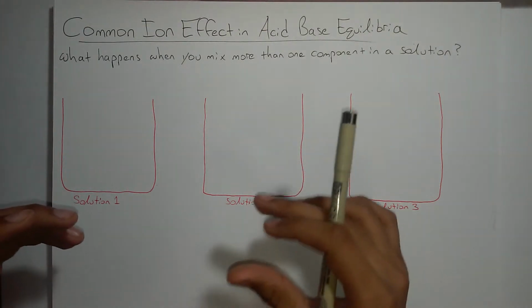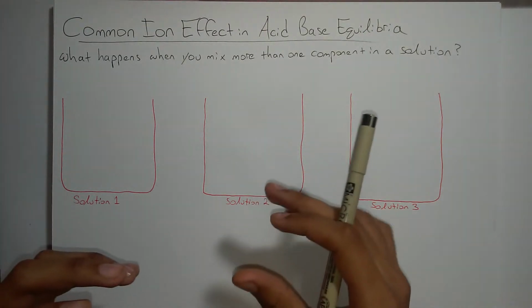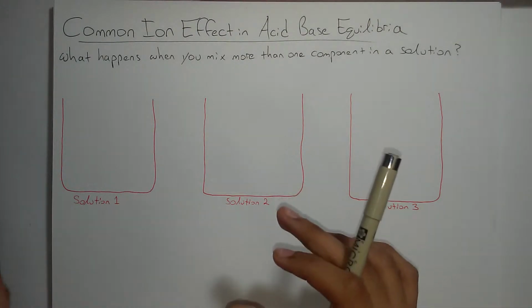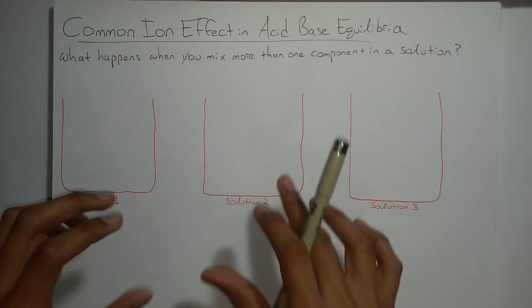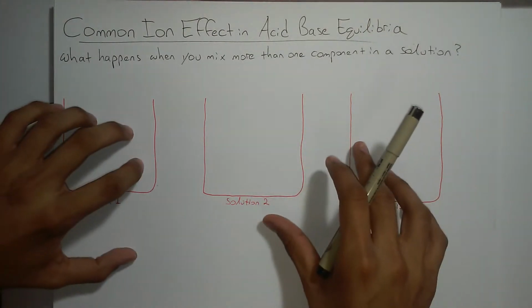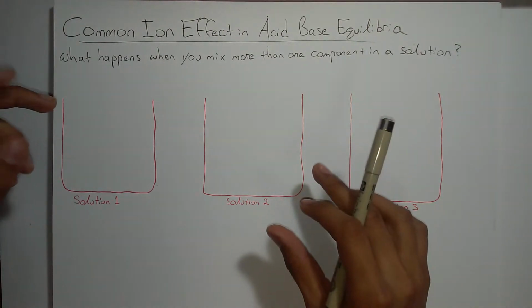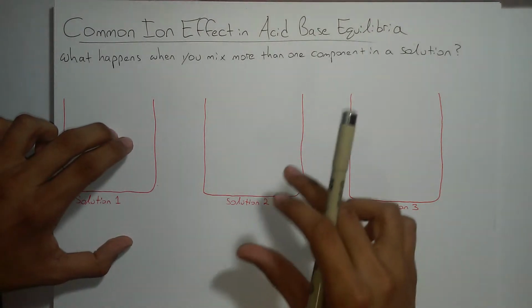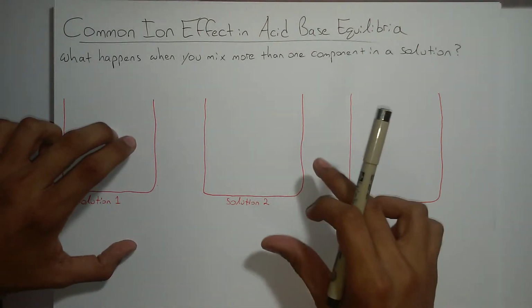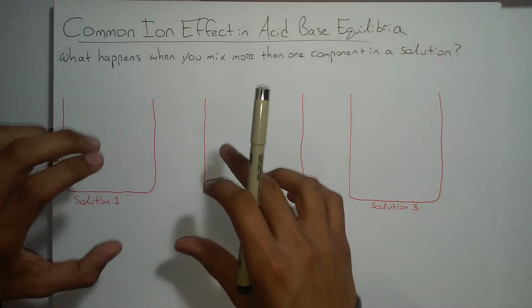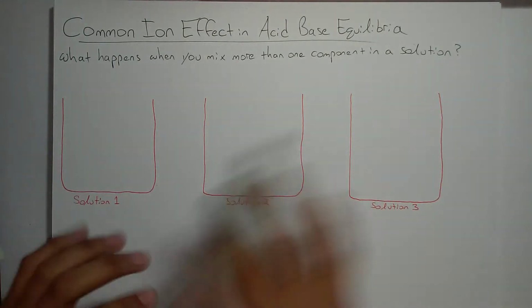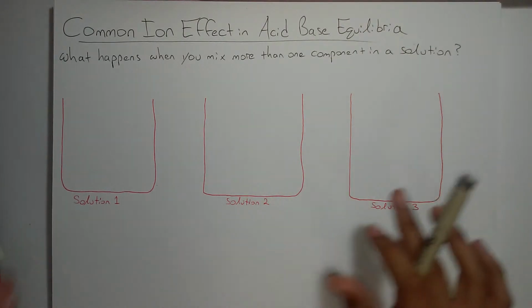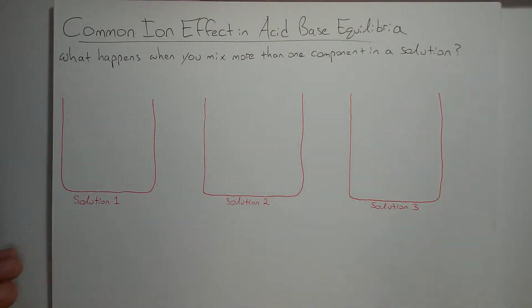I have a solution that has multiple components. What's going on inside of that solution? What's the pH of the solution? How are reactions inside of the solutions being affected when you have multiple components inside of them? That's really what this section is about. It's an incredibly important section because when you move on to buffer solutions, you won't understand buffer solutions if you don't understand what happens when you mix multiple components inside of a solution. So please pay attention to what I'm going to do now for these couple of examples, and then in the next videos, we'll cover buffer solutions and titrations, etc.